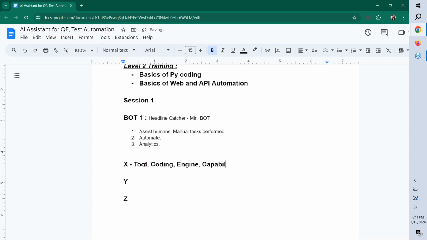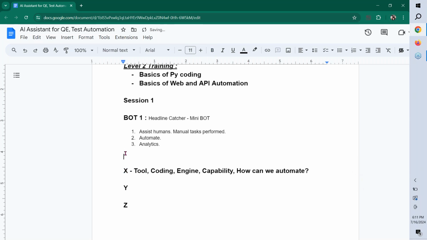It will do what we request it to do. So how can we automate? We would answer in the X component. So what are we trying to write? Three building components, building blocks for any automation.